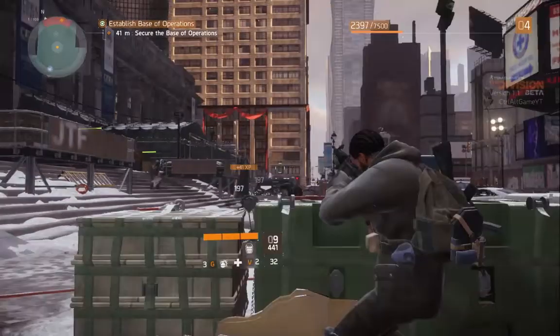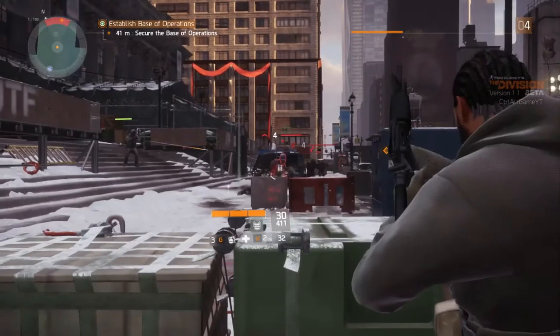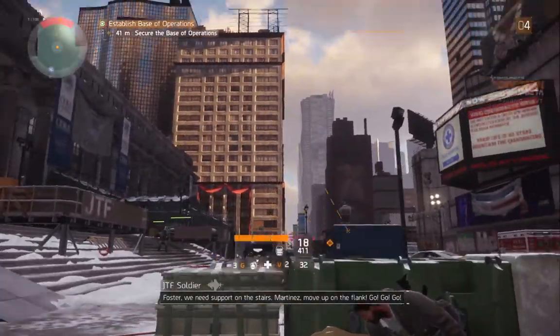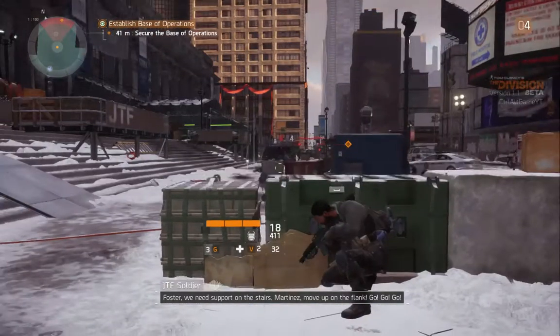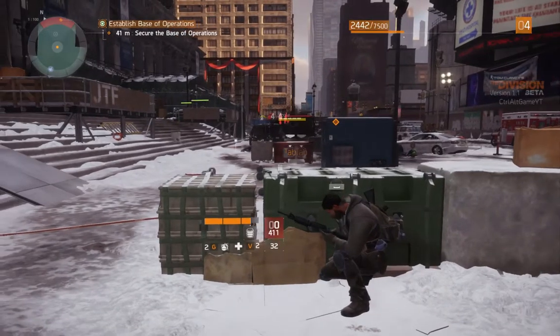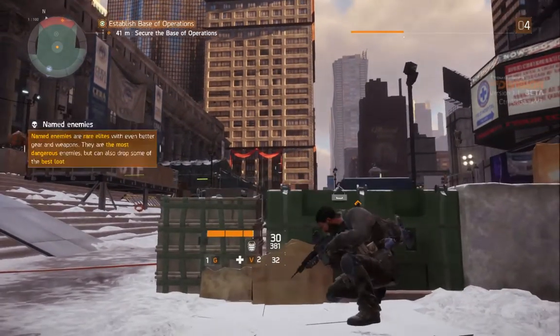So this is going to be fun. Found them, found you got us some help. Get him there right now. So, we're actually going to hit G. We need support on the stairs, Marquita. Move up on the bank. Go. That would be a grenade. Okay, another grenade coming right up. I want to blow that car up.